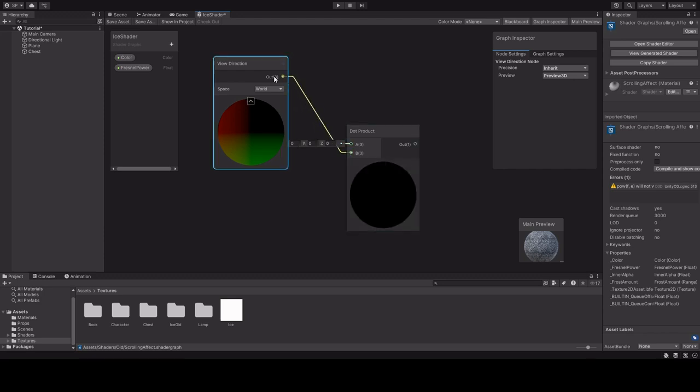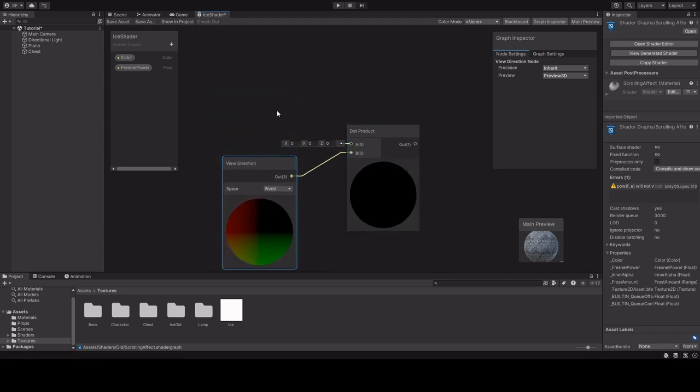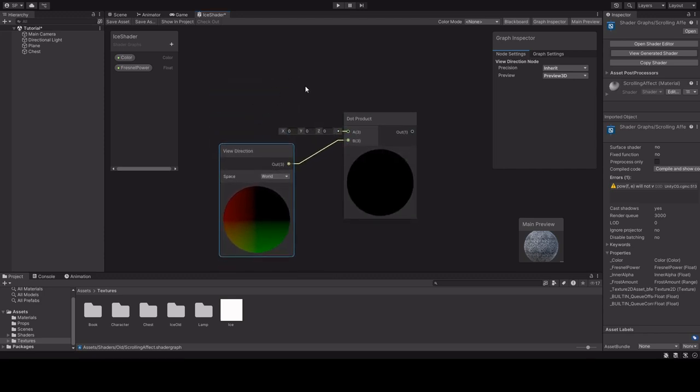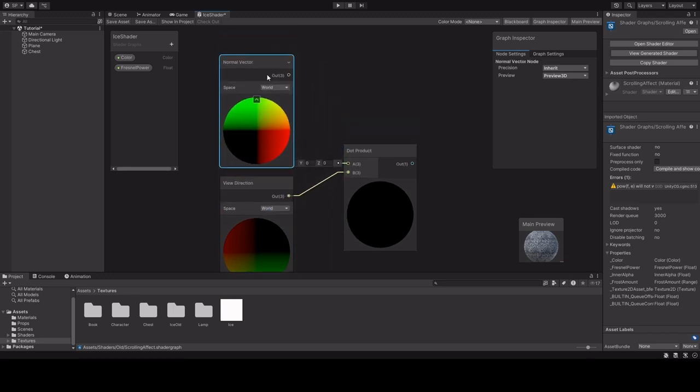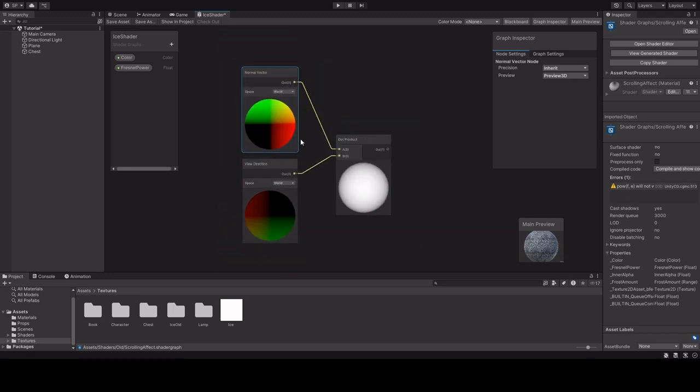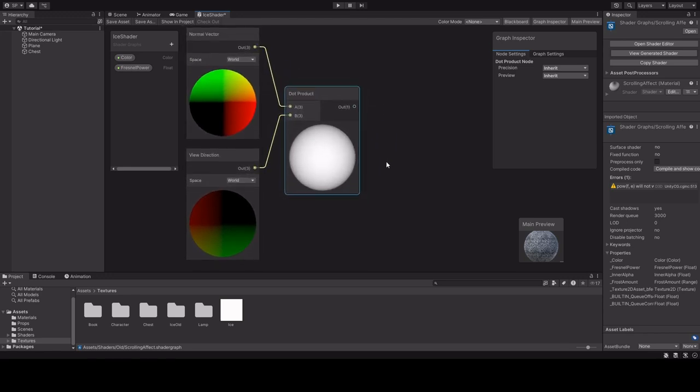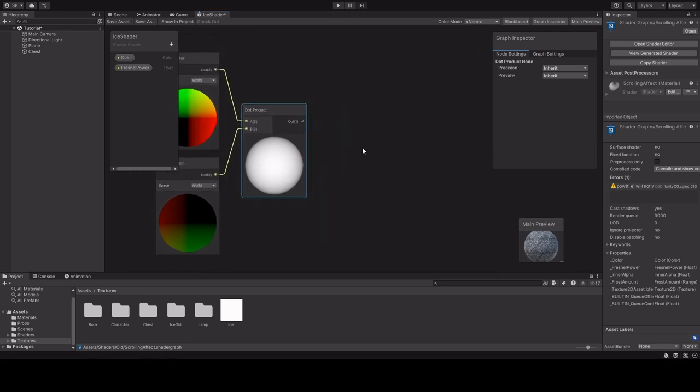Connect normal vector to the dot product. Create a view direction node. Connect to the dot product. Create a clamp node. Connect this to the integer of the dot product.